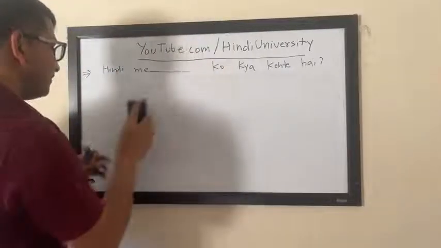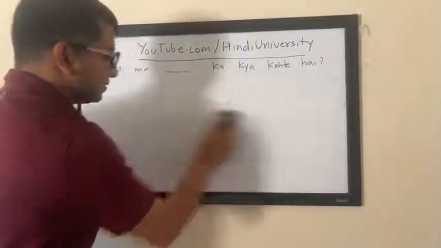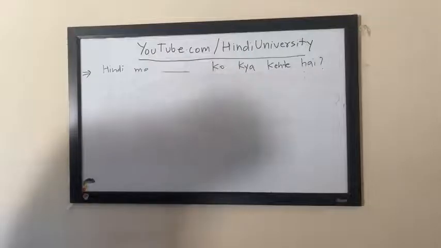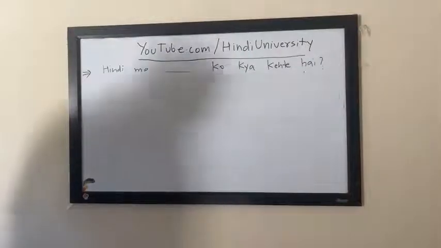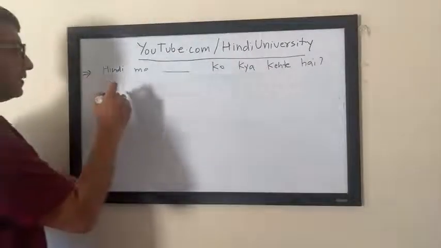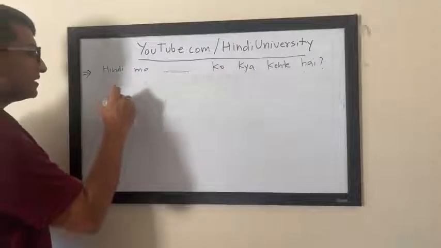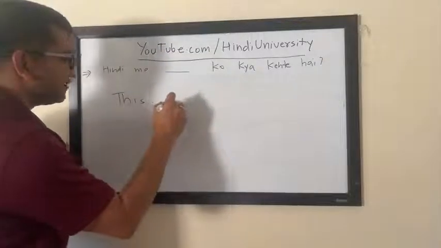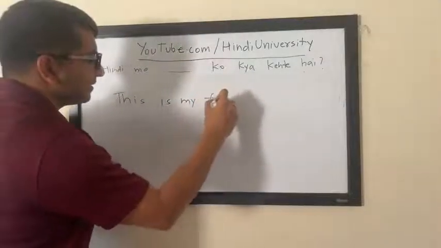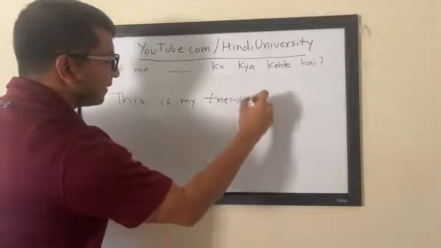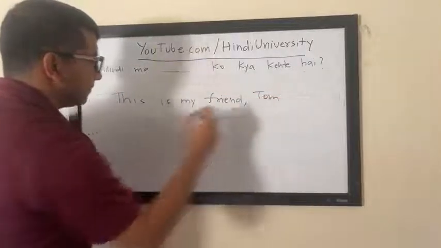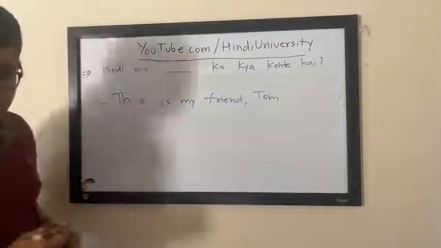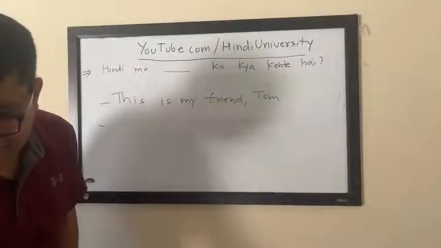So we'll keep going and use some interesting ones. The next one I have is, this is my friend Tom. And I'm going to ask Tom to tell me this one. Okay, this is my friend Tom. Tom, you want to tell this one? How to say that in English?